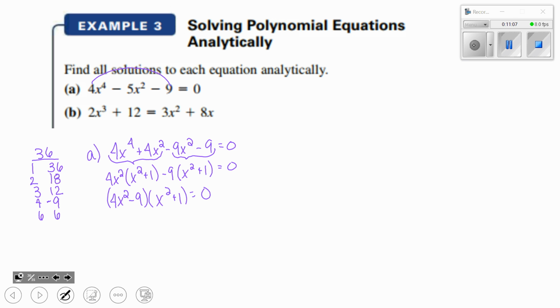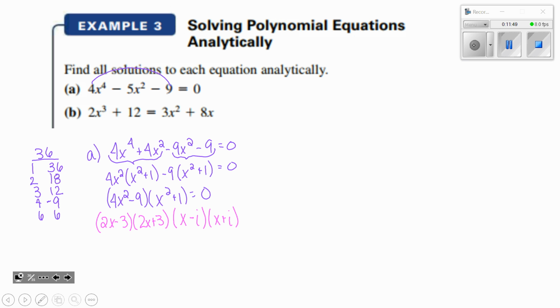We see something happening that's pretty similar to the other one. So we have some ideas here. We can identify this 4x squared minus 9 as a difference of squares and go ahead and factor it, or we can directly solve. Both methods work just fine. If you recognize this as a difference of squares, you might write it as 2x minus 3 and 2x plus 3. You might be able to identify that x squared plus 1 is going to have an imaginary solution. So we'd write it kind of like we'd write x squared minus 1, the only difference being x minus i and x plus i.